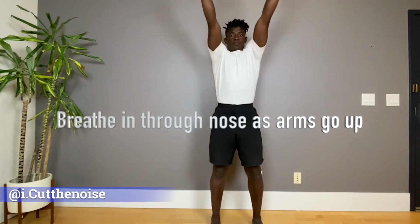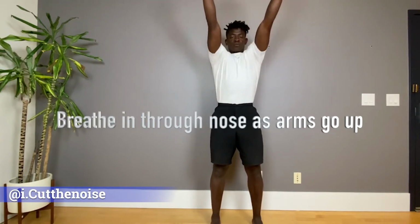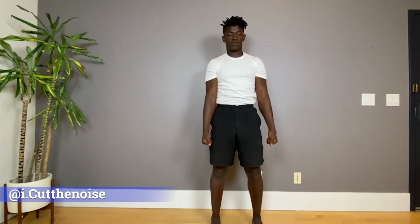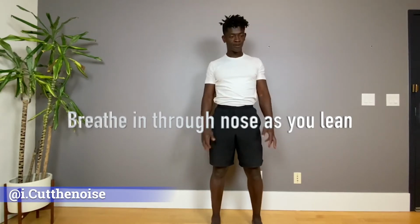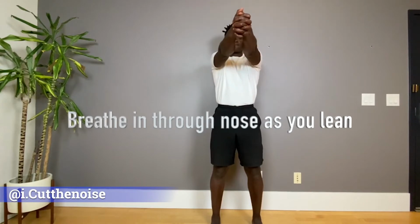Maintain integrity throughout the full body as you do these exercises. Make sure the feet are still rooted and you have integrity or tension throughout the body. Interlock the fingers, place it right in front.